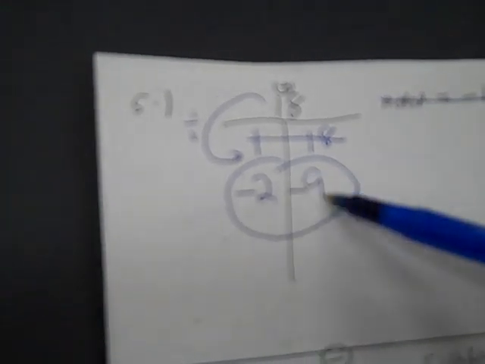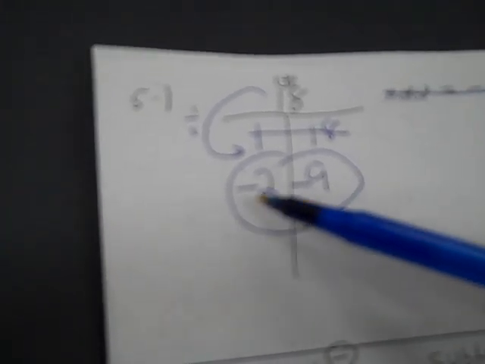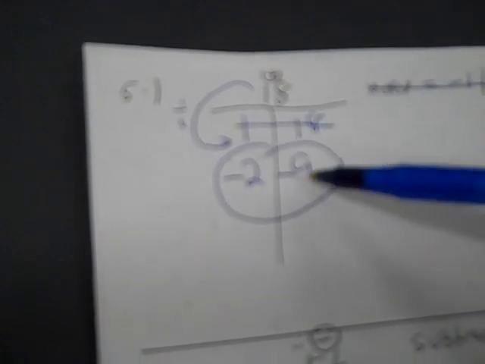Now we have a positive on top, so that means the signs are the same. Okay, so that's negative, so that'll have to be negative too. Because see, a negative times a negative is a positive. Okay, for them to multiply to a positive, the signs have to be the same. For them to multiply negative, the signs have to be different. That's why that is. All right.